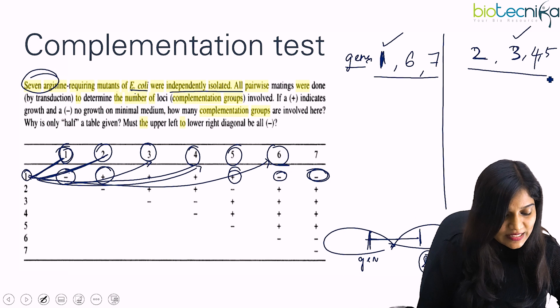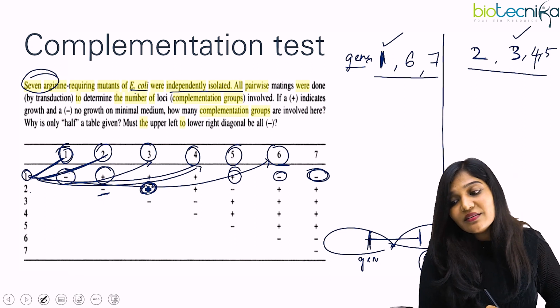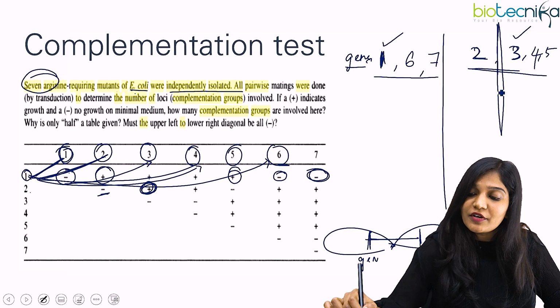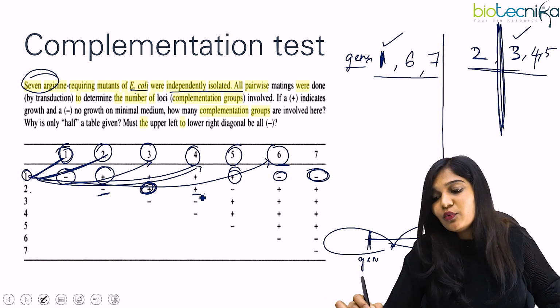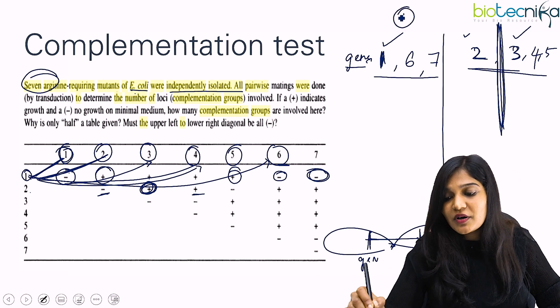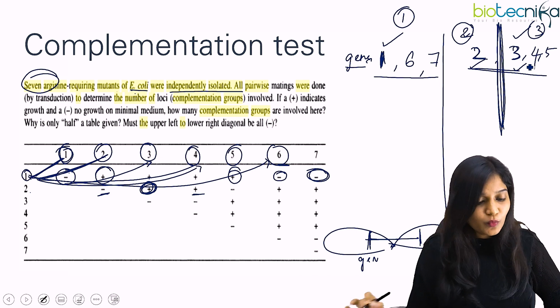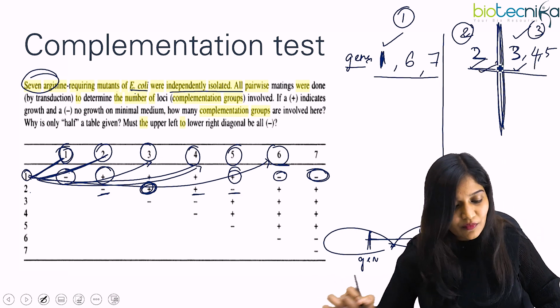Let's check for the second one. Second, 2 and 2 negative, 2 and 3 positive, which means 2 and 3 are in different groups. But I've written 2 and 3 together, so I'm going to make this a different group. Let me write it like this. And 2 and 4, definitely this is one group, this is one group, this is one group. So 2 and 4 are in different groups. Yes. And 2 and 5, same. So 2 and 5, we can say negative.